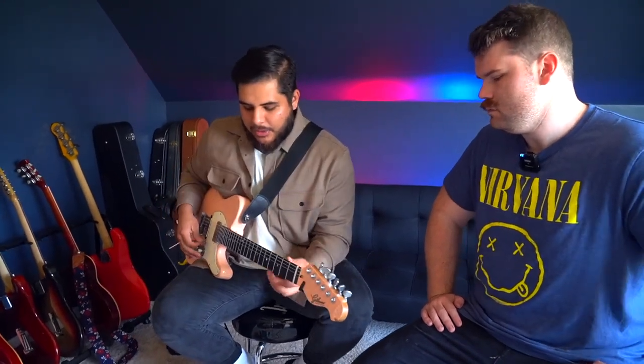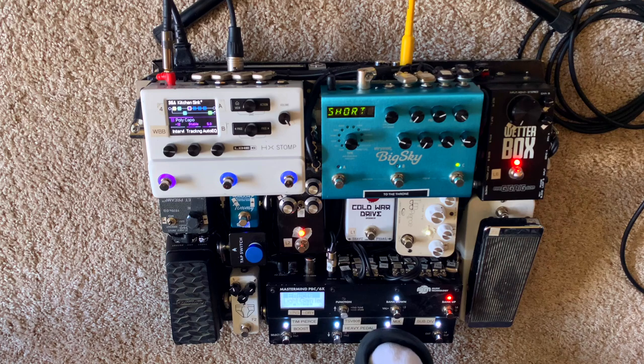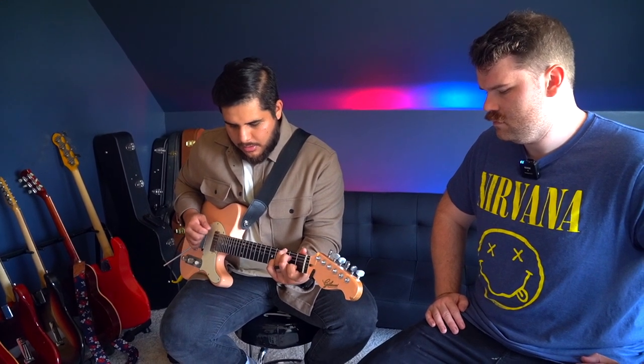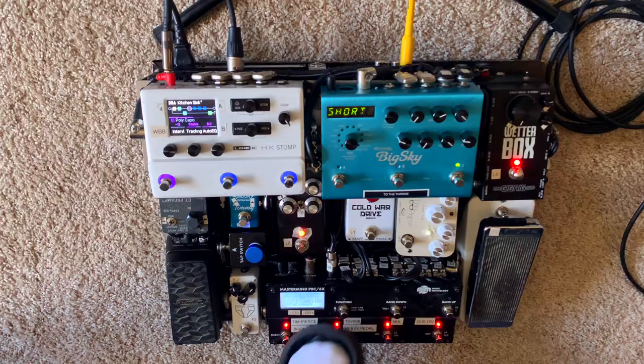Then I would layer in each pedal. One pedal that I really love, it's become a staple on my rig, is the Secret Pre by Chase Tone. That is an always-on pedal for me. So I just threw that on. This is the difference. Everything sounds better with that pedal on. It's kind of crazy. So Secret Pre is always on for me.